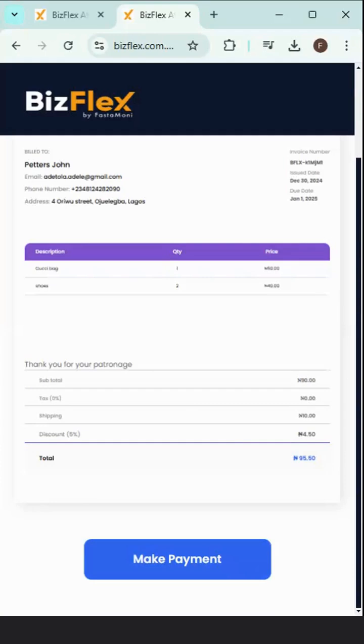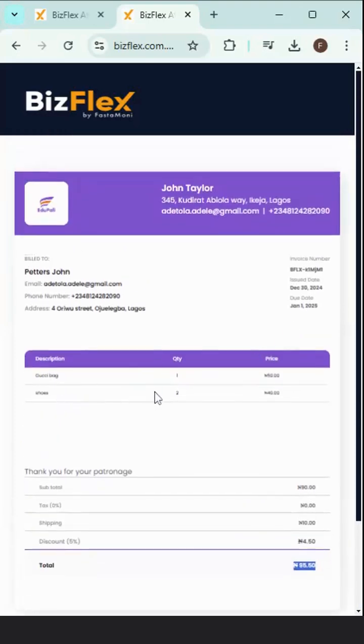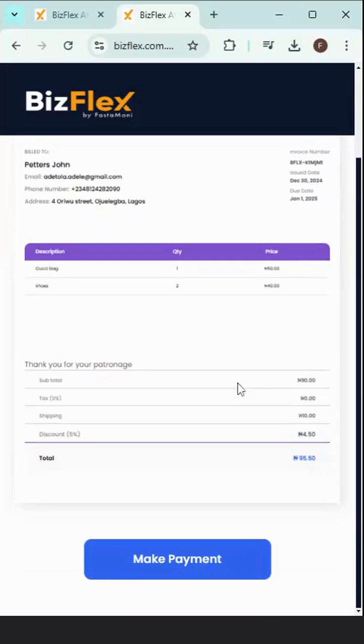You can see the price here. This is how much the client will pay, the total amount. You can see all the invoice details: your business name, logo, color, and everything is being displayed. Even the invoice number, because this invoice number is also important. We can use it to track. The date, the due date, the date you created the invoice, everything is being recorded on this invoice.